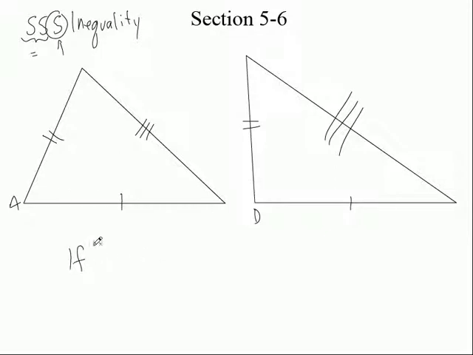So watch. If, we might as well just put all the letters in here, right? Okay, so we've labeled it. So watch. If we'll just say this. If BC is less than EF, right? Okay, so if BC is less than EF, then what can we say about the angles? Angle A must be what? Less than angle D. You see it?